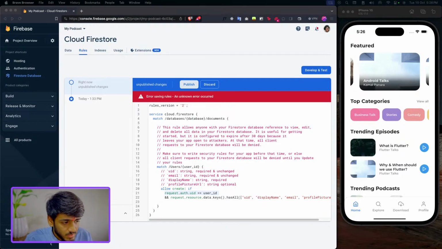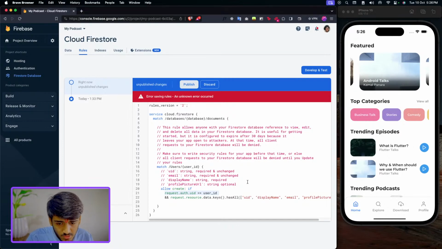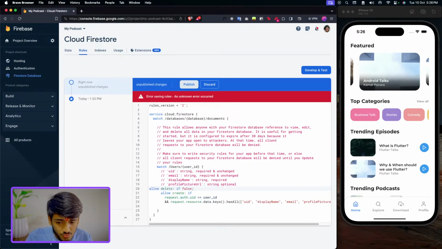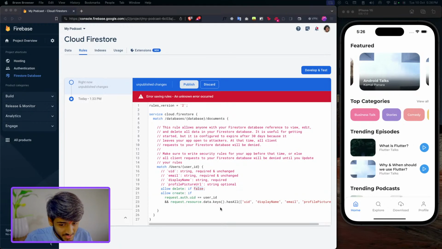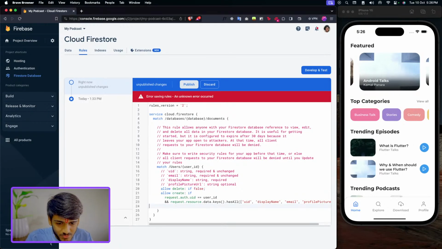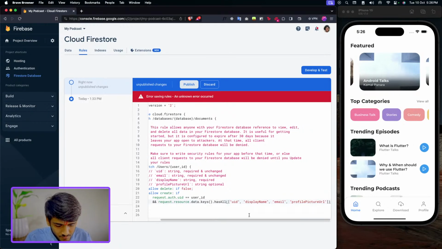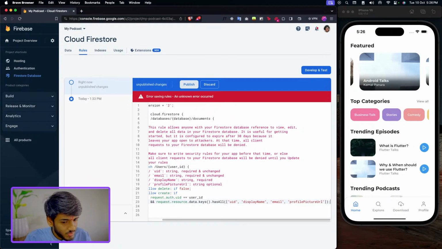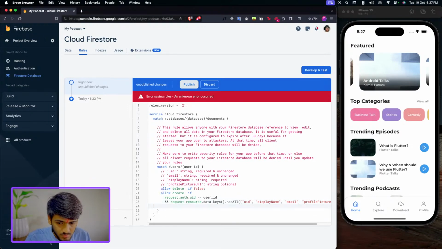And you can read it, yeah. So you cannot delete this information anyway. Only Cloud Function should be able to do this, because I don't want anyone to just delete the document and the user is not deleted. You know, like if you don't delete your account but you delete this document, then it's going to create trouble using the app. So we don't want users to do that as well. They just have to use the delete account option.